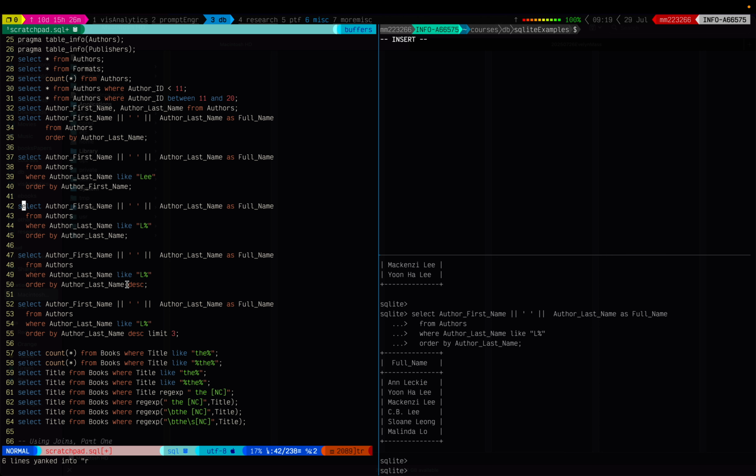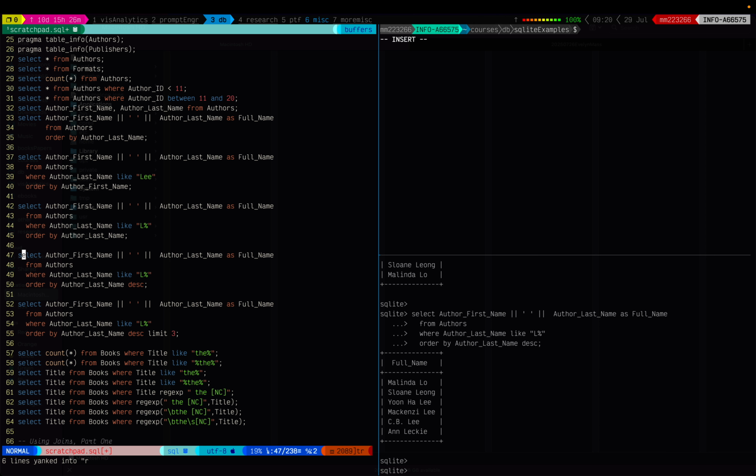And I can also do this in descending, so I've done this in ascending order by last name. I can add to the order by clause. The order by clause is what gives us the sort. And I can add to the order by clause the descending clause and get the opposite. So they're ordered alphabetically descending.